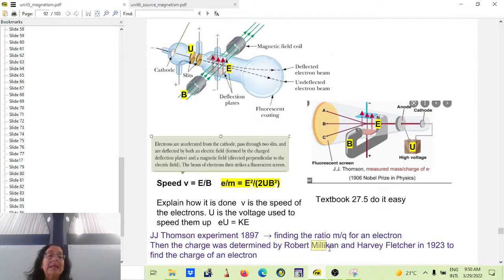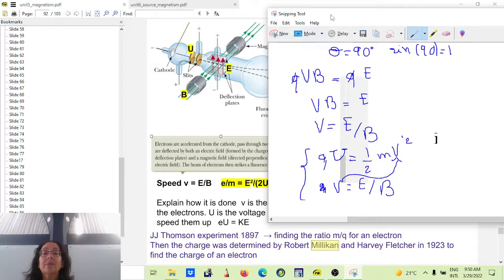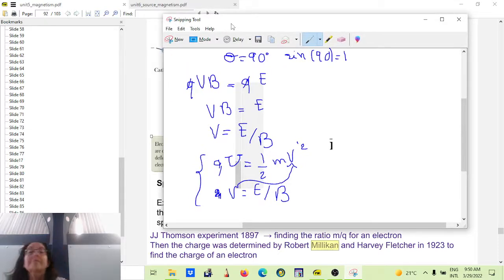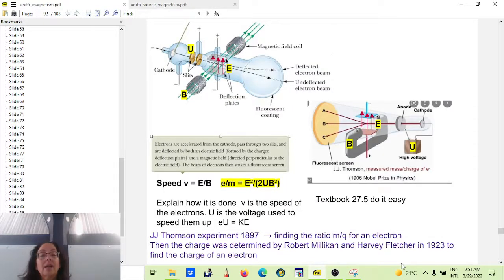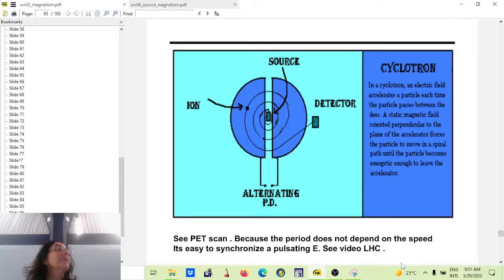And then came Millikan's very famous experiment. And we did that at the beginning of the semester. Right, so what you do, you have a drop that is charged with an electron, let's say minus, and you have an electric field here, so QE, and you have mg, and it's falling at a constant speed, so you have a relationship between Q and m. So that's how they find the mass and the charge of an electron. You still with me?